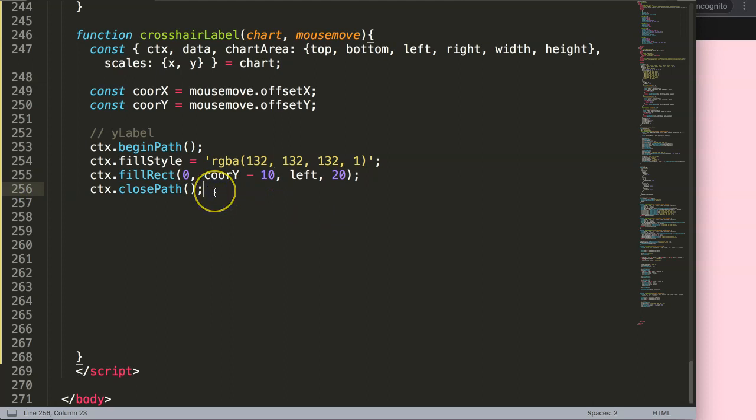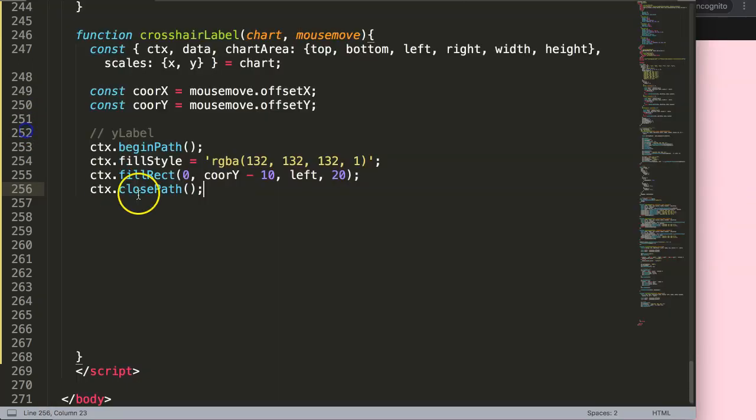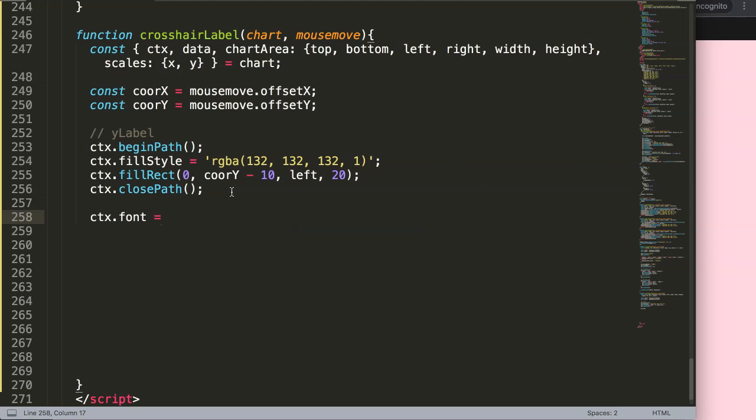So now, what I want to do is the following, which is the label itself, the text in that label. So I'm going to press enter, enter. We're going to do this for the Y label. I'm going to say here, ctx.font, indicating here the font type or family design. So we could make this bold if you want, but it's not necessary. In this case, I'm just going to say 12 pixels, and the font family sans-serif. There we are. So if you want this bold, you can say here bold, or bolder, or italic, whatever you want to do.